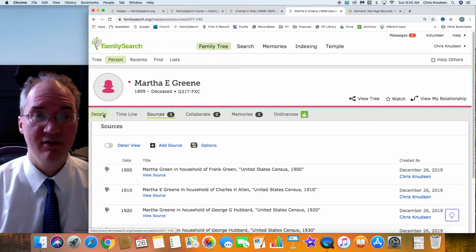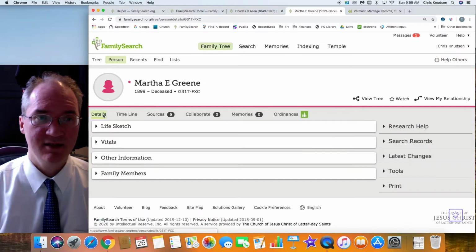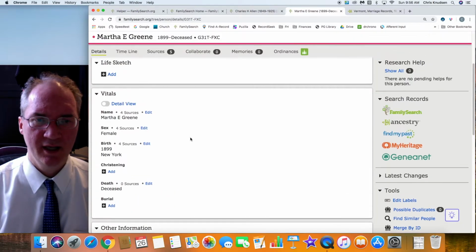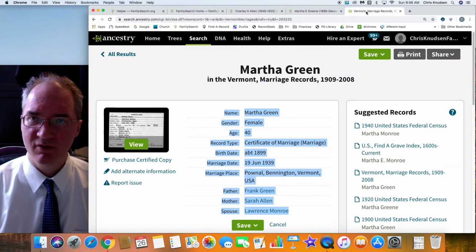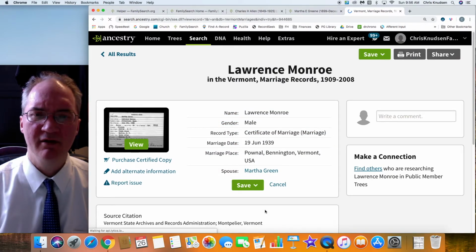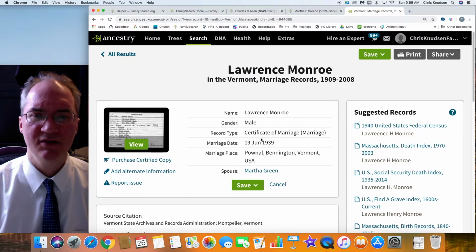So now that we've attached that source to Martha, let's go ahead and create her husband. So I'm going to go back to the details page, and we're going to manually enter him in. On the tab here with Ancestry, we have his name. I'm going to go ahead and click on his name, and that'll give us just his information. So we actually don't get any information except for his name.